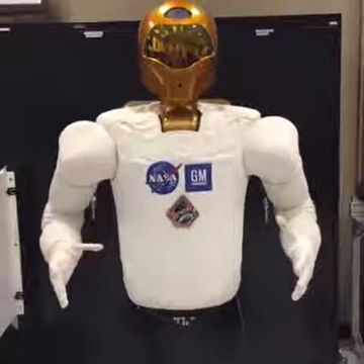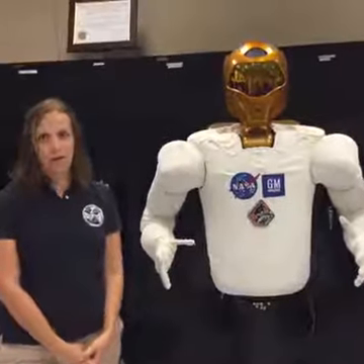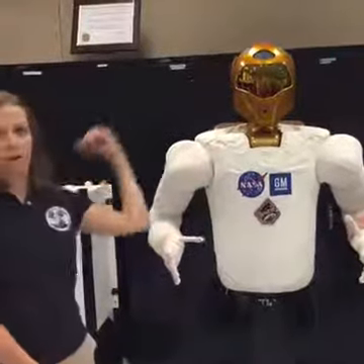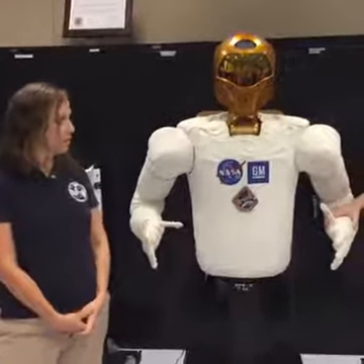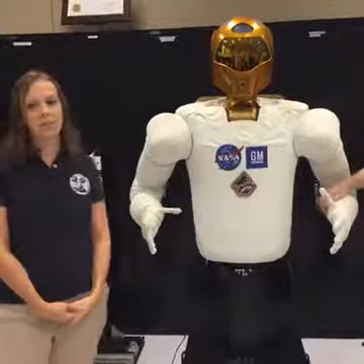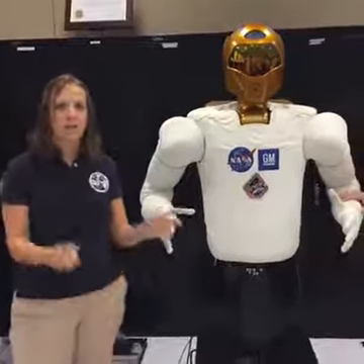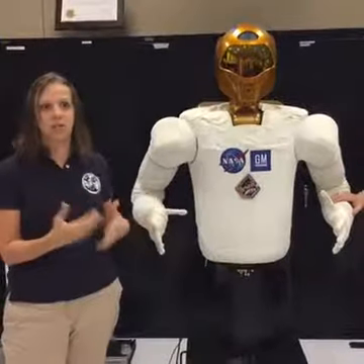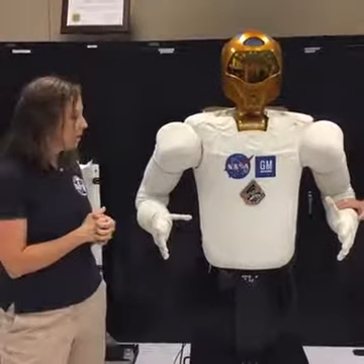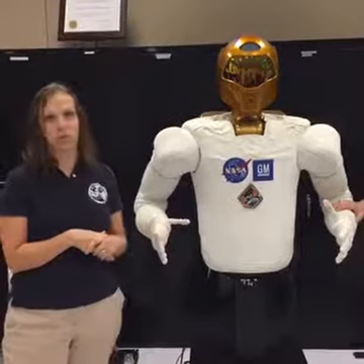How long was the Robonaut program in development? The Robonaut program started in the late 1990s with Robonaut One. There was a partnership with DARPA and the idea was still the same — to have an astronaut assistant for suited astronauts. We did a lot of autonomy development, put it on several wheels and mobile bases, and took it out to the field to pick up rocks as an astronaut assistant for geology missions. This version started in the 2007-2008 timeframe with a partnership with General Motors. It's been almost a 20-year project so far.